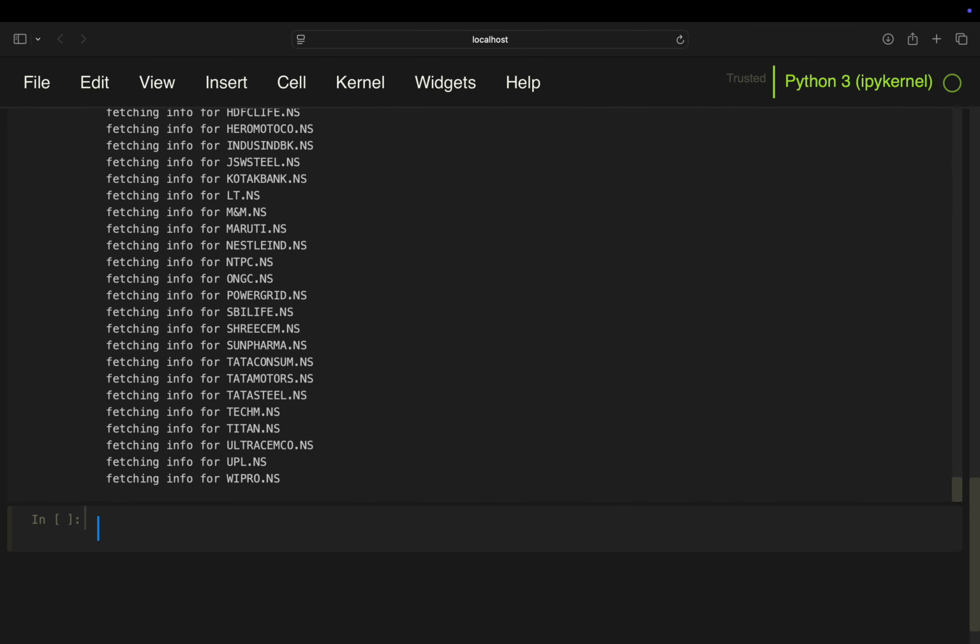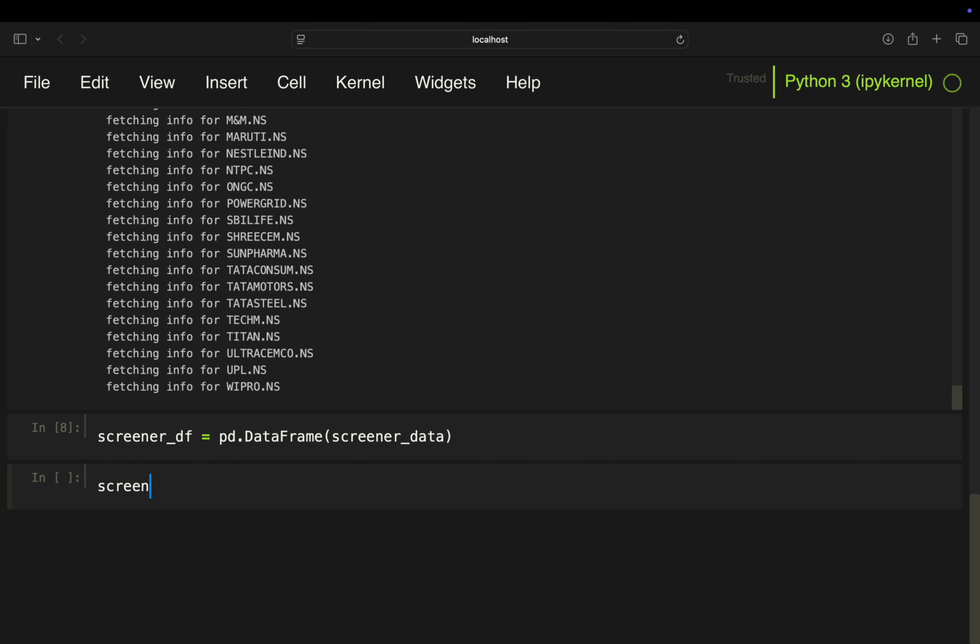After a couple of minutes, the loop is through. So let's take a look at what we are getting by just doing a DataFrame conversion of the list we created, screener data. And let's call that screener DataFrame.